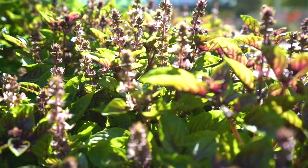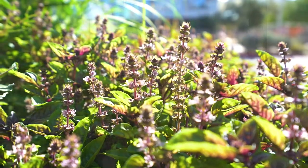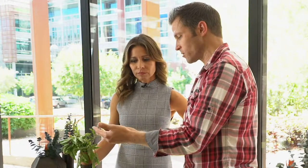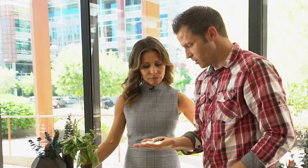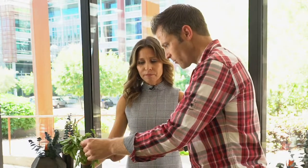Finally, there's what Justin calls the basil flowers — sweet and savory clusters of basil flavor. The whole bud from everything up from the stock is edible. You can cook with it — there are a lot of good oils inside the basil — or use them fresh right on a salad. It's got a pretty little look that you can throw on as a garnish, and you can add a few leaves to go with it.